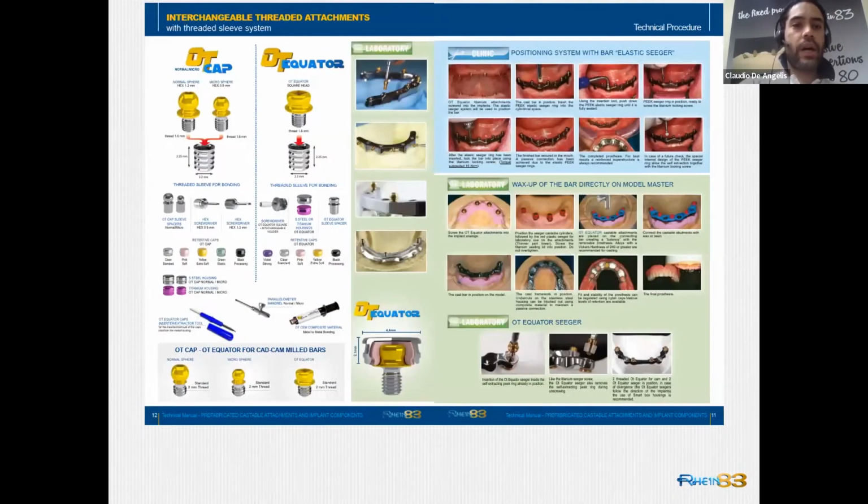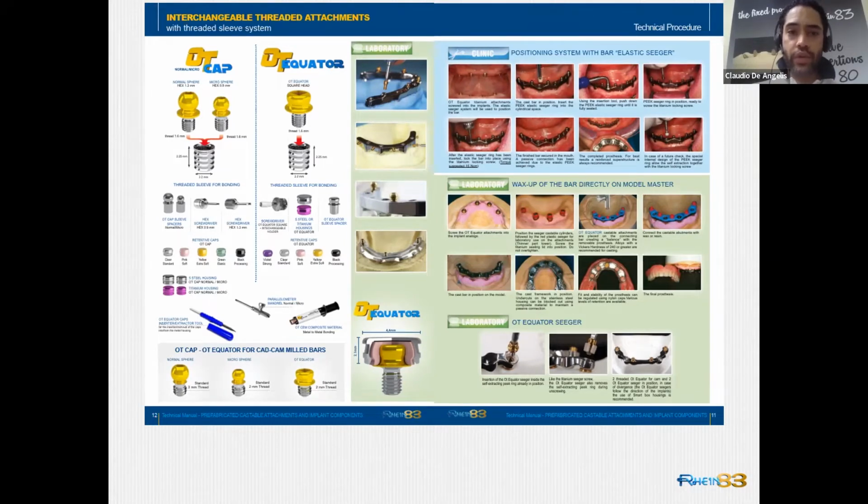Let's see a bit how you can profit from our catalog. Our catalog is available online in many languages, mostly English, but we have French, German, Portuguese, Russian, and we are working really hard to be closer to you in your native language. You can find them on our website.